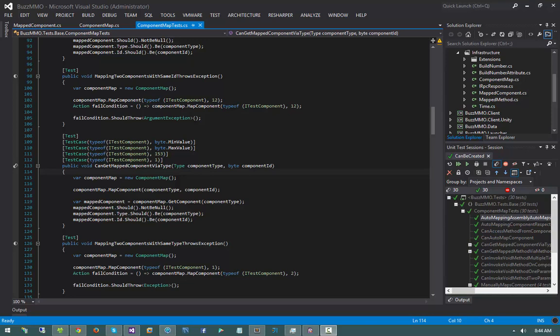In particular, we're going to be sending multiple component maps, multiple different kinds of component maps. For example, server-to-server communication might have a few different components in them than client server and so on. So I really want to make sure that the component IDs are standardized. I want to enforce that at a code level. And the easiest way to do that is whenever a client or a server connects to the master server, I want the master server to send the definitive component map.